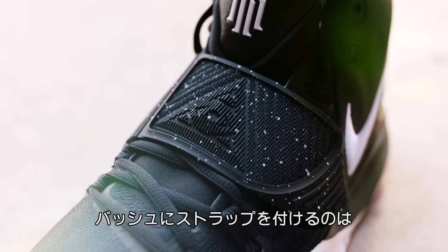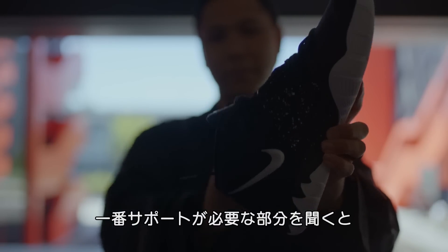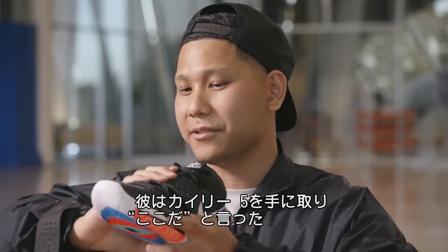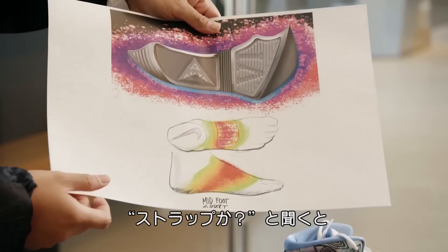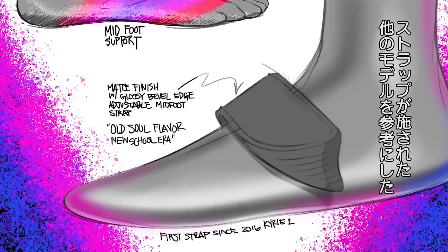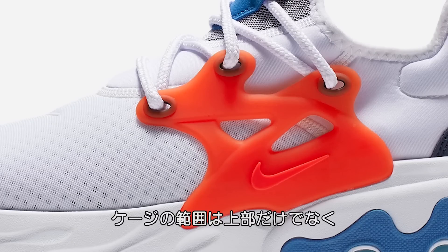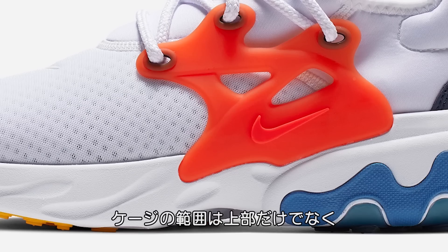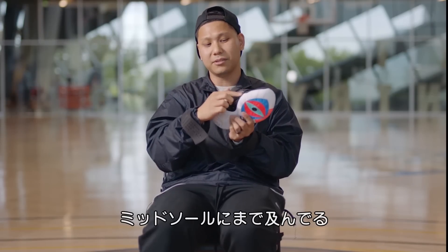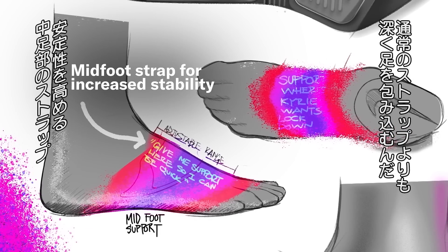Adding a strap in a basketball shoe has been within the Nike basketball portfolio for so many years. I asked him where he wants the most support for the shoe, and he placed his hand on the Kyrie 5 and said he wants to continue to have support in this area. And so I told him, well, that means you want a midfoot strap. He said, yeah, but do it in a way where it's not just a normal strap. So we looked at other runners that have well-executed strap execution, like the Presto, where they have those cages in the quarter. The cage doesn't just stop at the bite line — the cage goes beyond and into the midsole, and that kind of hugs more of the arch further than what a normal strap does.